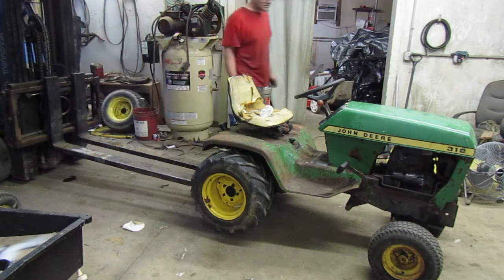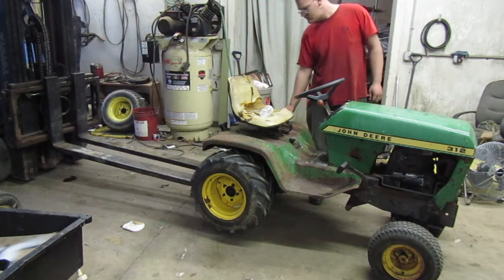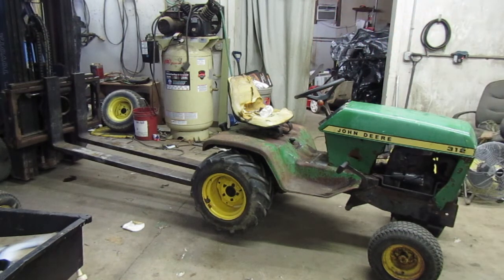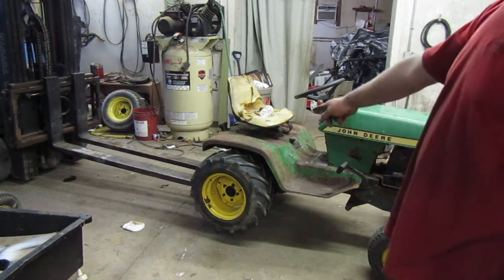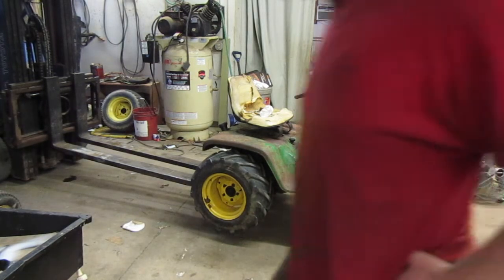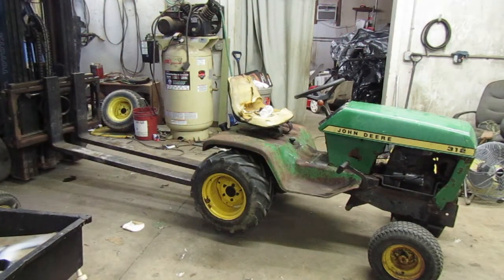That up in the air. So let's get under there. Do I want to take the tire off or just leave it on there? I probably want to leave it on there so I can see when it stopped. We'll take it off. Hell with it.